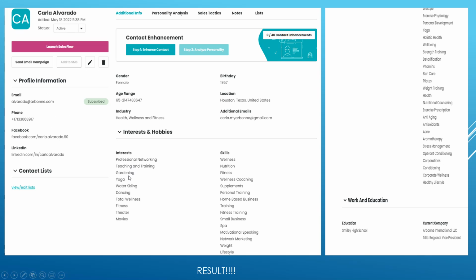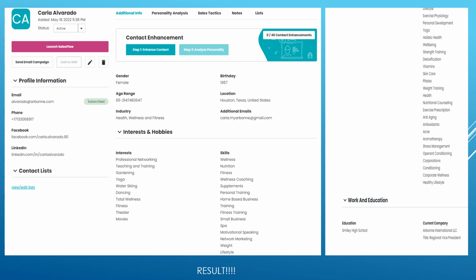But if you look at her interests right here, professional networking, and I was looking for network marketing, right? You can see that she's got a lot of wellness and nutrition traits right here. So she's probably some type of fitness trainer or speaker, and here's the criteria that I was looking for, which is network marketing. So we can see here that she's probably into helping people with weight loss. I can almost bet that this person is a member of some network marketing company that offers health products. So that's probably what she is targeting and what she does. So she's the perfect candidate if I was looking for network marketing companies.